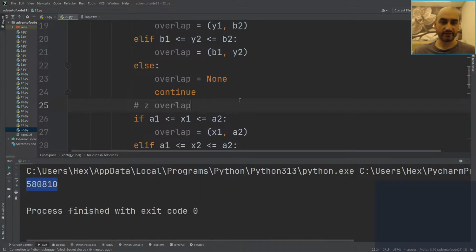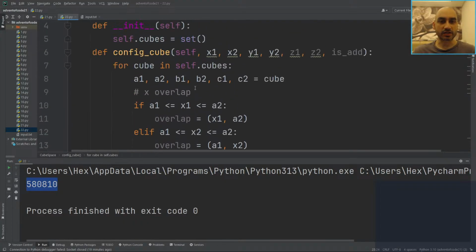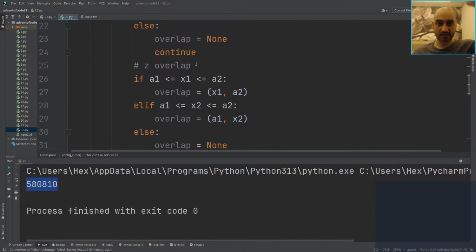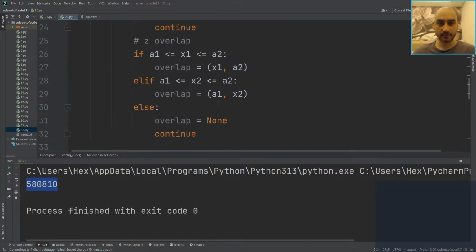I don't know if there's a cleaner way of finding overlapping sections between two cubes. And then once we've got that, we then have to split it. I mean, it might not be too hard after we've found the overlap, because everything is just like the section of the cube up to that overlap.